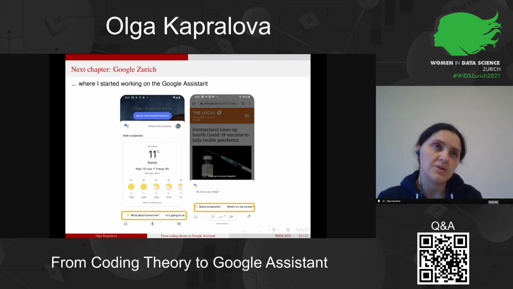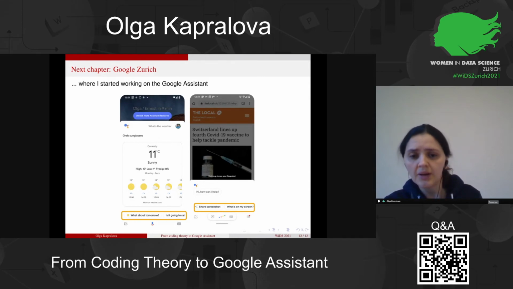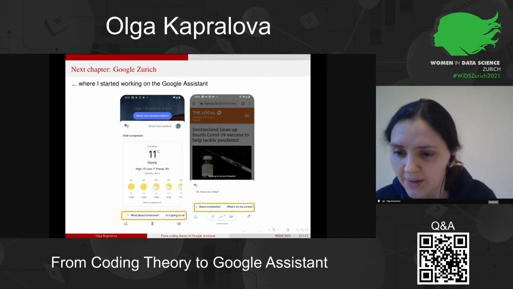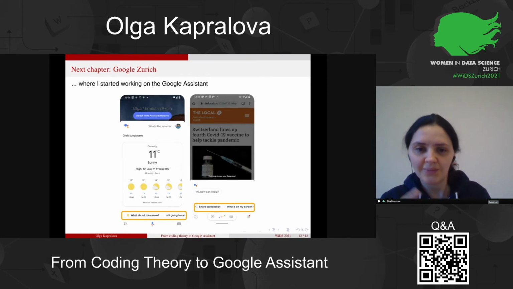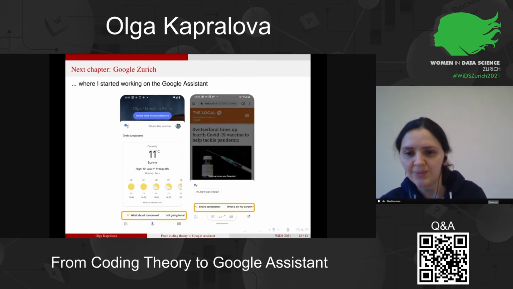And naturally, of course, there are a lot of tools that we use in machine learning for ranking, for generation. But unfortunately, I don't have time to talk about it right now. That's why I stop here. Please let me know if you have questions. I will be happy to answer them. Thank you.